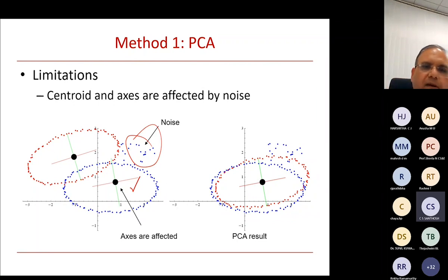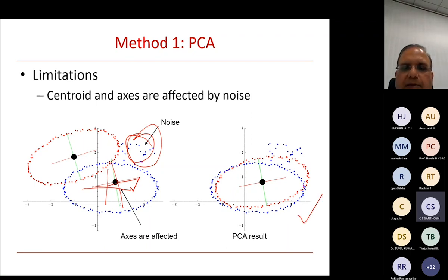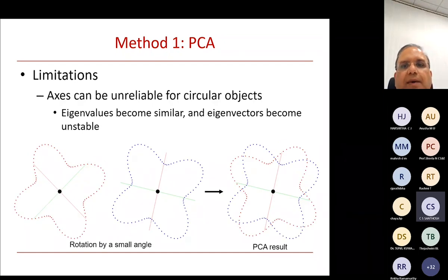So in place of having the axis like this and this here, because of this noise they will be a little shifted, and you will get the axis here. And if you are aligning these two data sets with the help of these axes, you see that the alignment is not perfect. So you can say that PCA is affected by the noise.